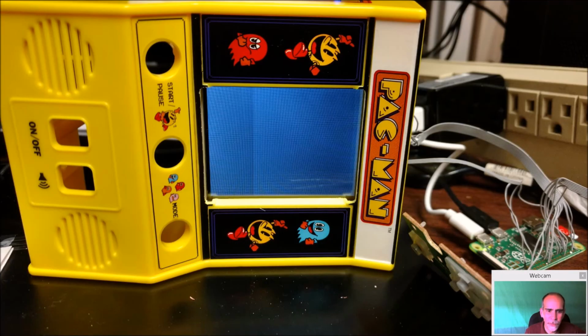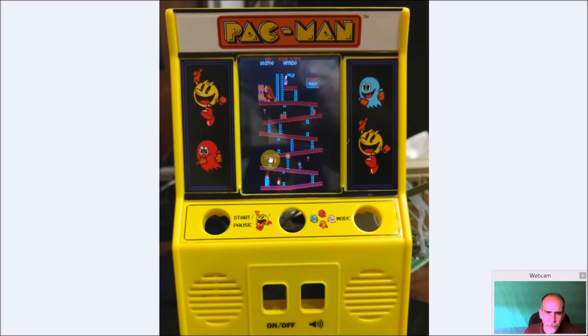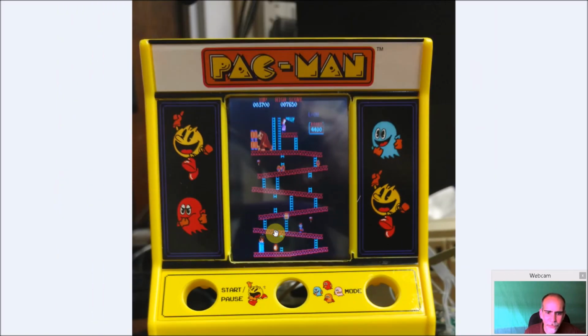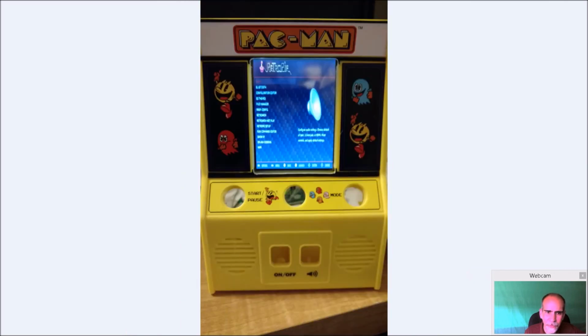So we're just booting up again, and see, we got some games. So Donkey Kong Arcade played really, really nice. And again, you can see the quality of display, the numbers, everything here looks great. The resolution looks really, really good. It played really well. So we need to get some controls in here so we can actually start playing some games. But you can go into that RetroPie station again.